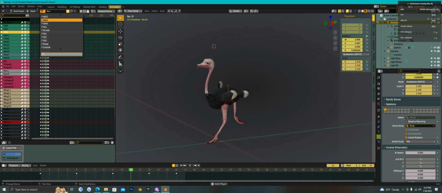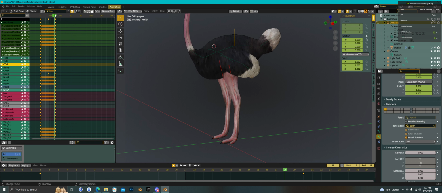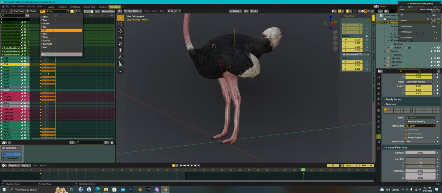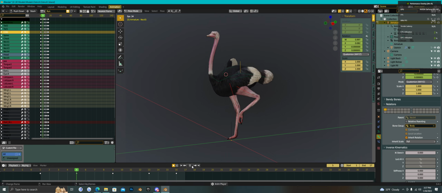So let's go back to action. Oops. And make him an adult. And now I can switch the animation to running again. And so that same animation works whether they're really big or really small. And that's because I'm just tweaking the scale.